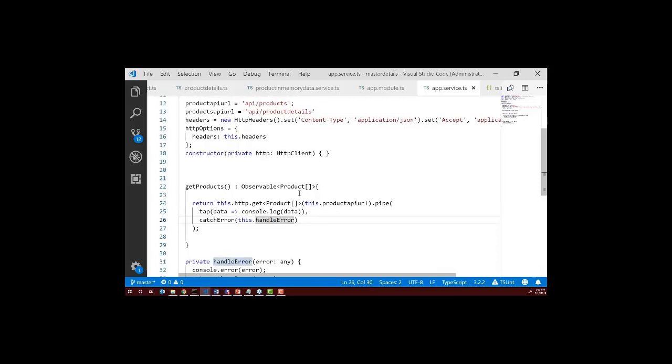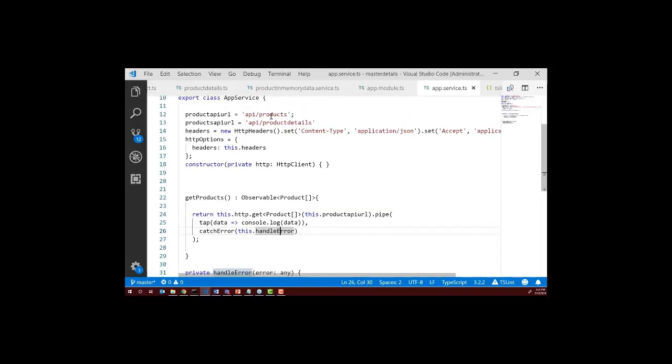Keep in mind that while creating a real application, you should create your real server API with the same URL pattern. If it has the same URL pattern, you really don't have to change anything in your service. You just have to do some configuration change in app.module where you are importing the in-memory web API module, and instead of going to the local in-memory data web API, we will fetch data from the real server.